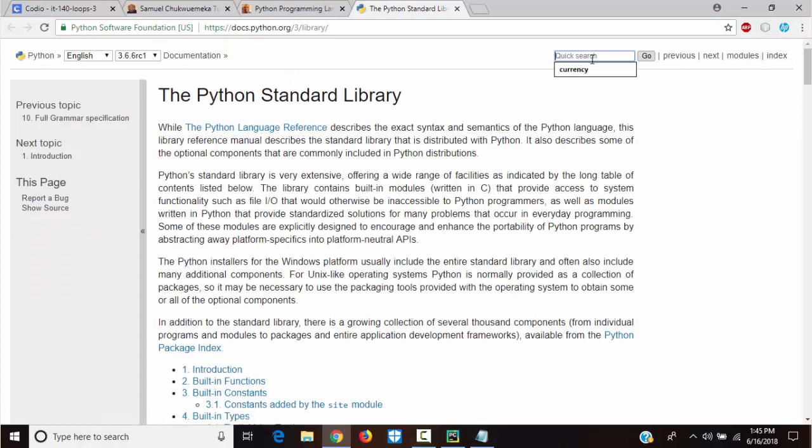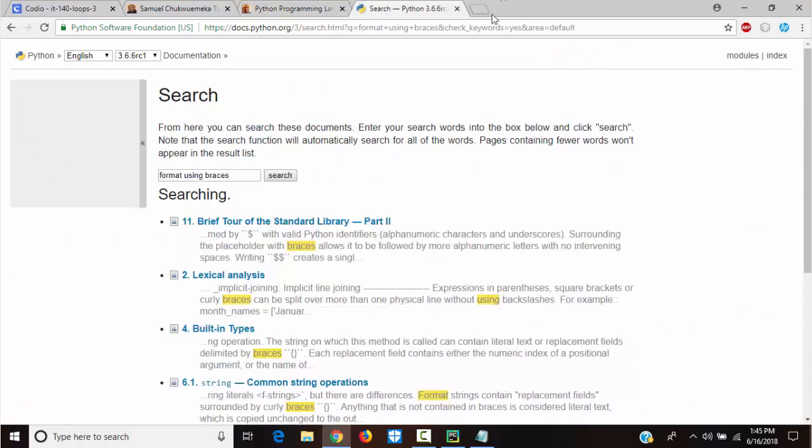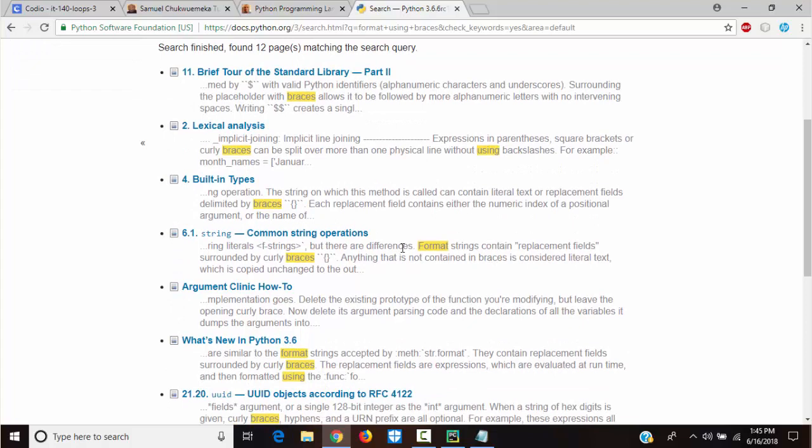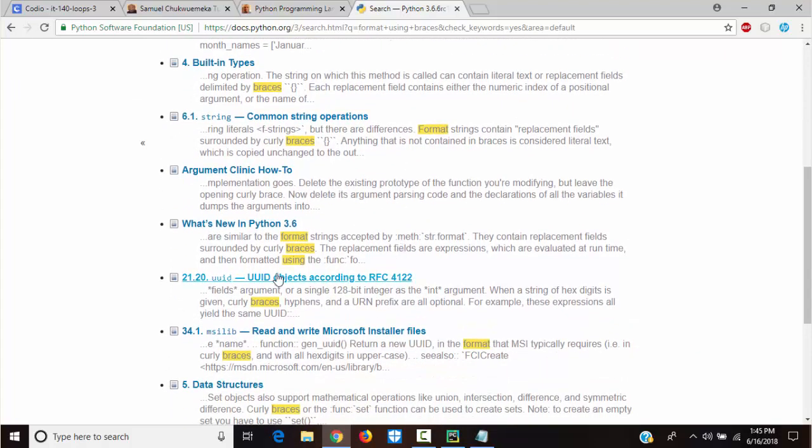This is a nice feature of Python 3. How did I find this? Format using braces, some people call them curly braces. Let's see here. What's new in Python 3? Okay, Python 3.6.